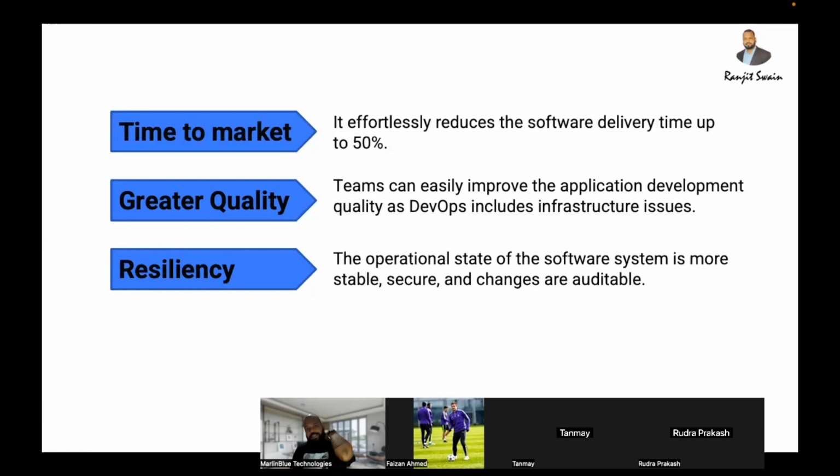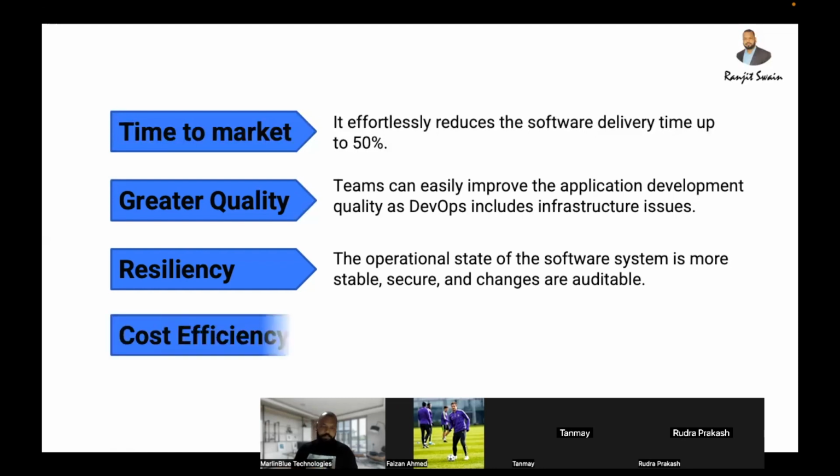When it goes to the operational state, it is more stable, secure, and changes are auditable. So there will be no issues. We have already seen that with DevOps, no issues are found, it will be error free. It will be delivered right into production, and any changes or new features added can be audited, as we are using lots of source code management or version control tools.